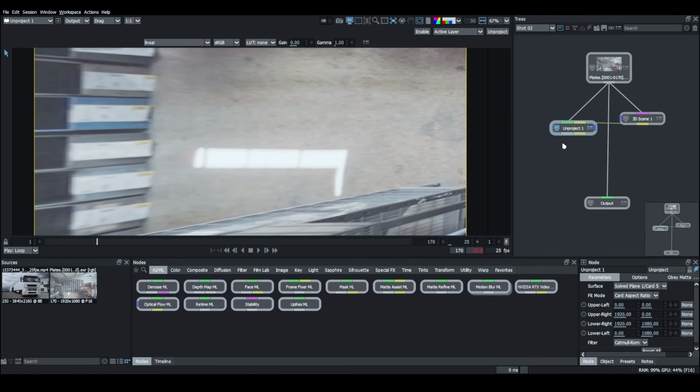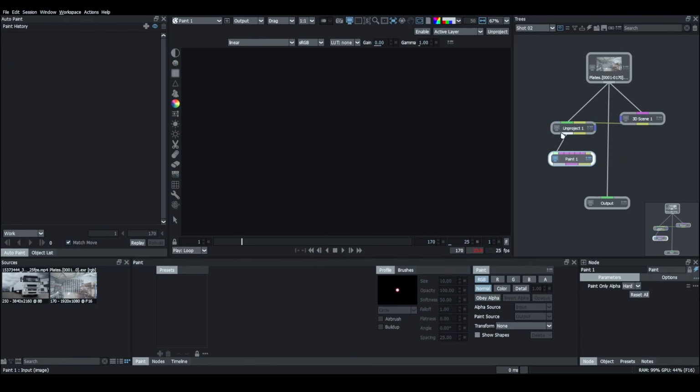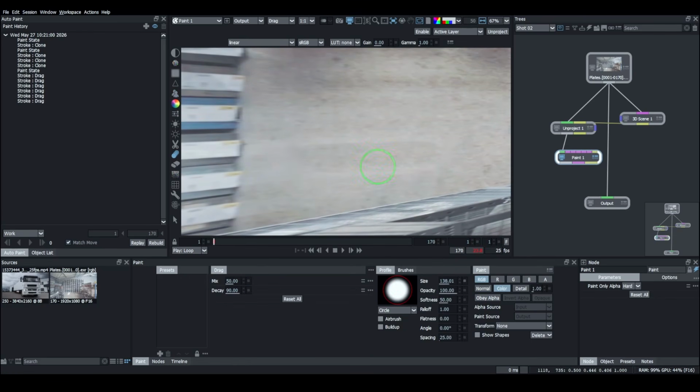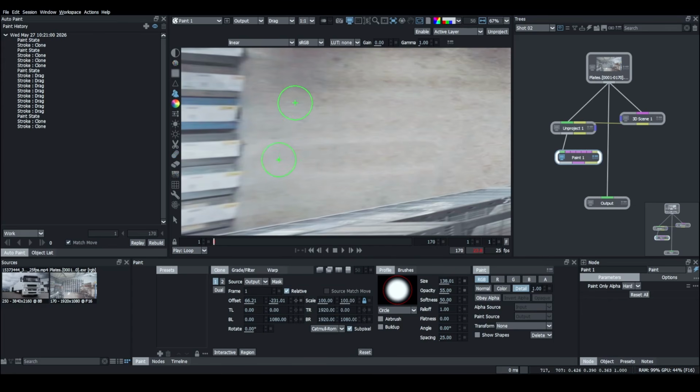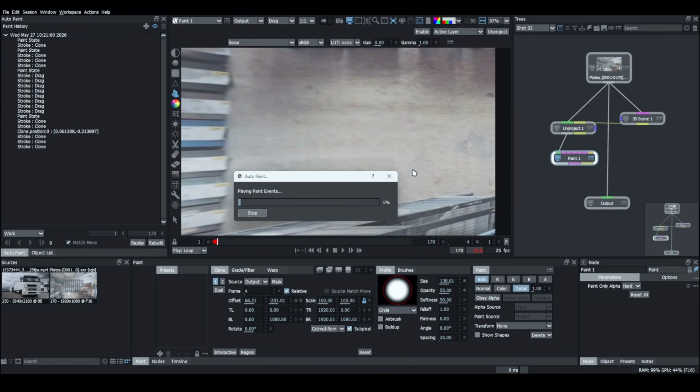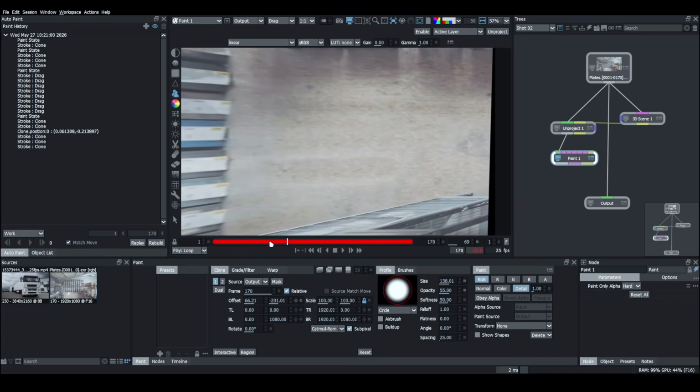I'm gonna take a paint node, connect that here. I'm gonna take clone tool. Alright, so this is my paint, and obviously I can spend more time fine-tuning this, but for this tutorial purpose I'm just gonna keep this as my final quality of paint. Yeah, after this, let's select all the paint strokes. So let's click on play selected events forward. Alright, so the paint is done. It looks okay to me.